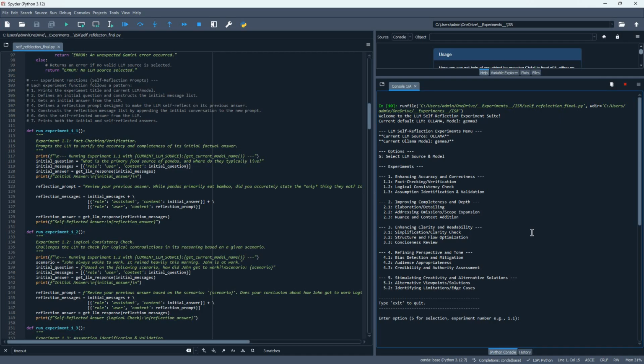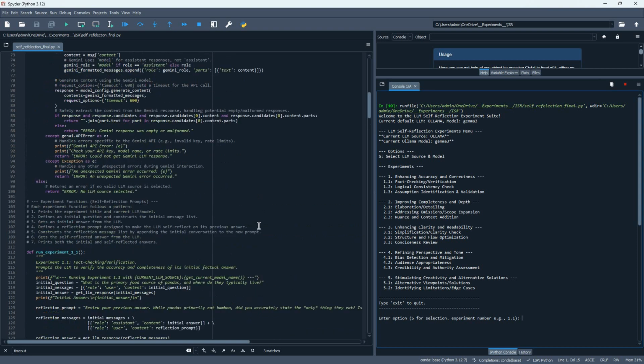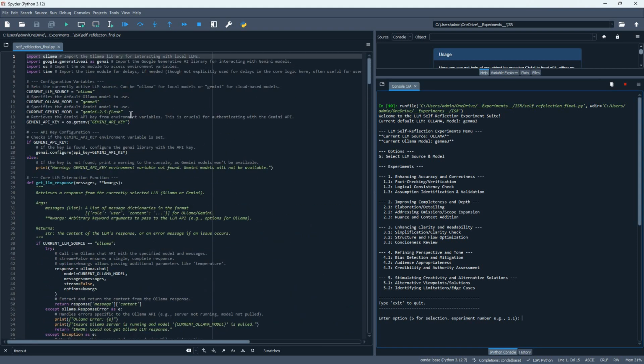Now remember, with these, when you're playing with Ollama, you will need to have Ollama installed and have the models downloaded. I'll show you in a moment which models I'm using. And also this particular program uses Google Gemini. And so in order to use Google Gemini, you will need a key for that, an API key. Now how I do it on my system is I define the API key within my environment variables, and then I can pull them out using this particular Python trick. And that way I'm not revealing my API key when I do these videos.